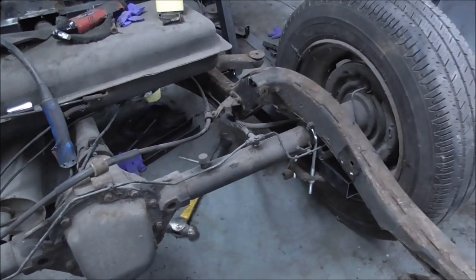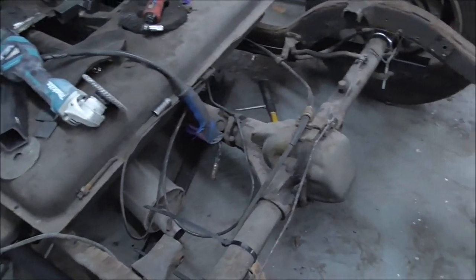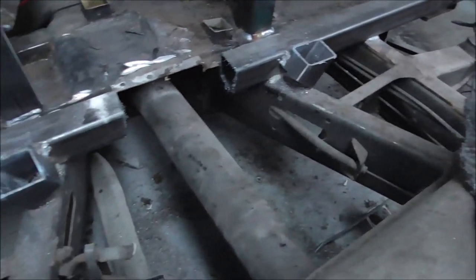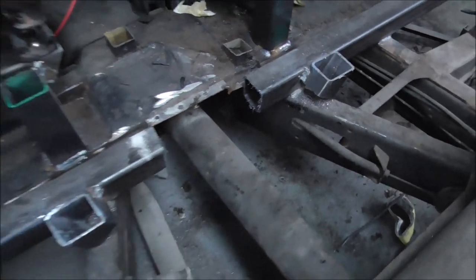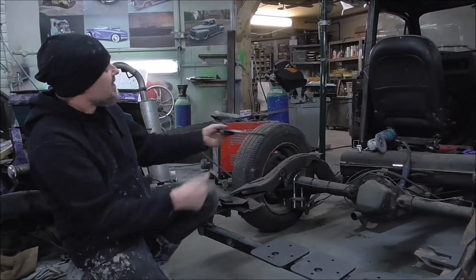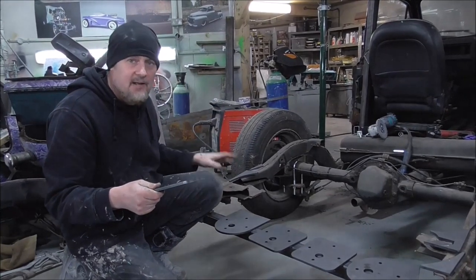Everything is in there — both arms bolted up, super strong. Now we're going to put the bag mounts in the back. When we put it to full drop so it sits on its bump stops, we noticed it was fouling the prop shaft brace we'd welded in, so we've cut that out. It's welded to the chassis both sides so it should be plenty strong, but it was definitely bottoming out on that. Now we've got nothing in the way of the prop. From when we did the Meat Wagon, I kept all the AutoCAD drawings and had all these bits laser cut — that's the top mount, that's the bottom mount. We've also got these brackets linked to the axle that go around all the brake lines, which is going to make everything a lot easier to drop together.